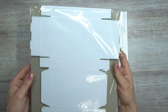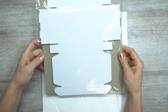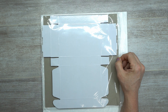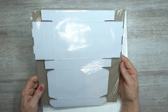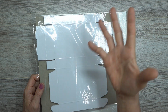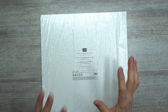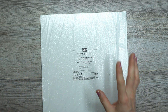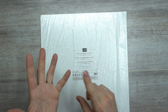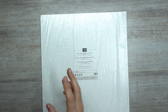I noticed we have these mini Paper Pumpkin boxes — how cute are those?! I had to pick those up. I don't know exactly what I'm going to use them for, but I'm one of those people — when I want to do a project, I have to have the supplies on hand. I think I'm a professional supply collector, hoarder, organizer — that should actually be my title. Let me know in the comments if you're like that too!